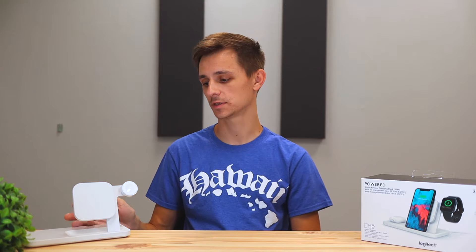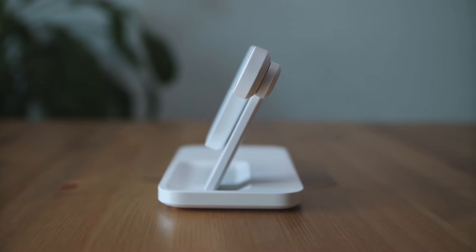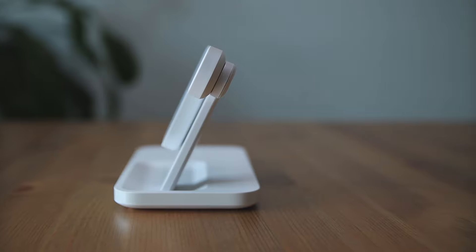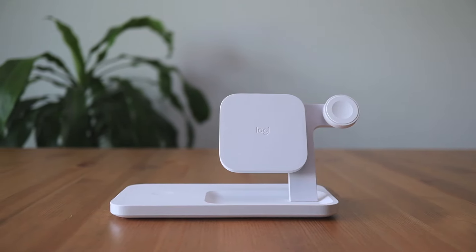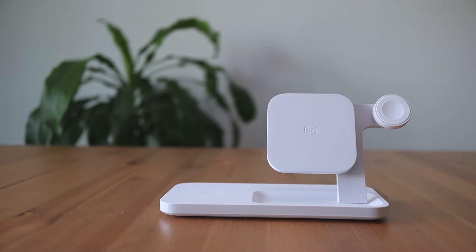Now some of the pros with this product. The thing I really liked was that the build quality was amazing. This thing feels really good with that rubber texture, and the overall structure of it just feels like it was thought through — it didn't feel like it was just slapped together. I feel like the Logitech team actually took their time to make this product look nice and feel nice. Not only does it look nice, it also has safety features, like if you put coins or credit cards on here it's going to automatically stop charging to prevent any extra power from coming out or possibly damaging your credit cards. There's more information on that on the Logitech website.